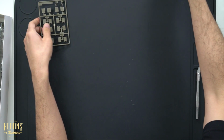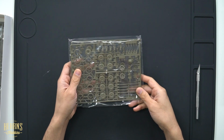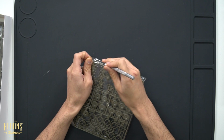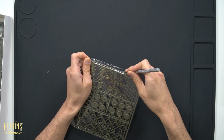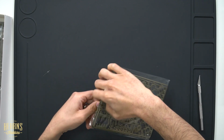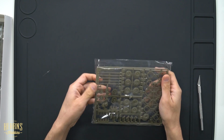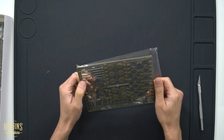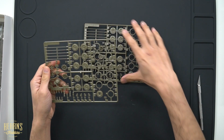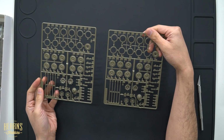Okay, so they're vision blocks, jerry cans, and weaponry. All right, here we're getting into the drive. So you've got road wheels. Let's slice this open. You've got transmission housings. Okay, again, we've got two sprues which are the same, so they've been clever in their designs with the engineering, so they don't have to tool too much. They just pump out a couple of extra molds. Okay, so here we go, identical.